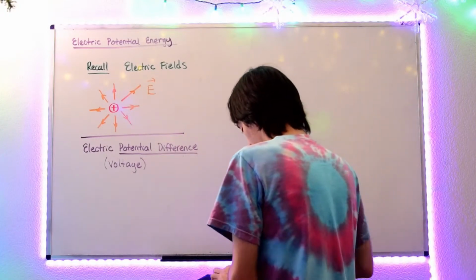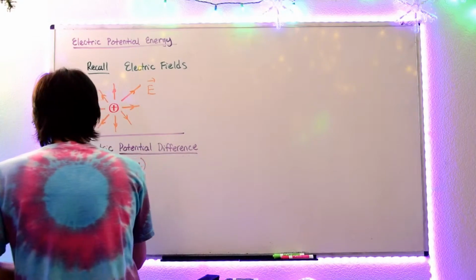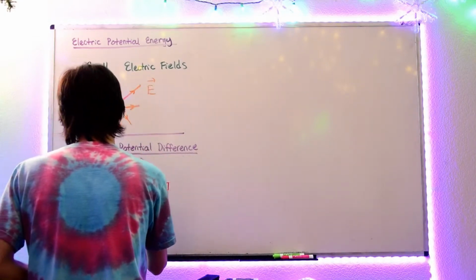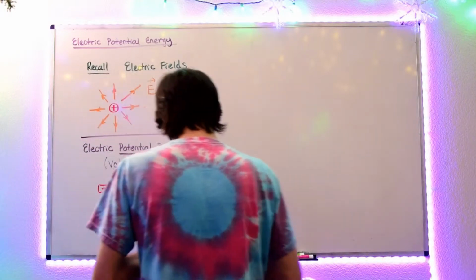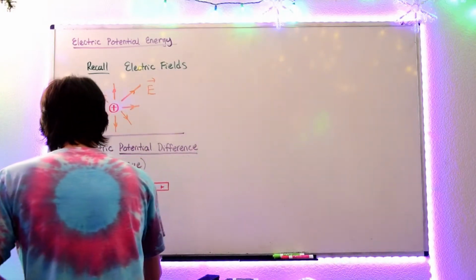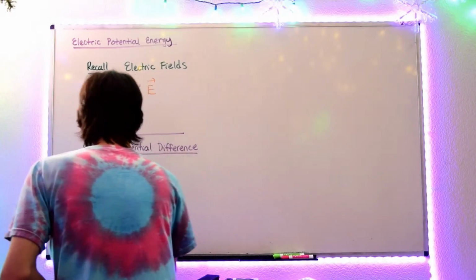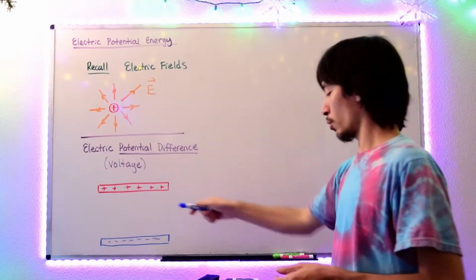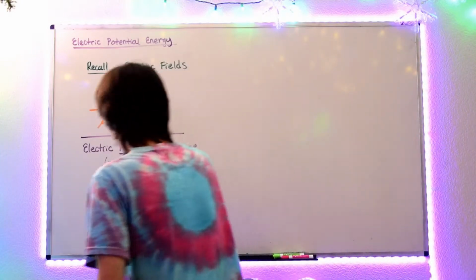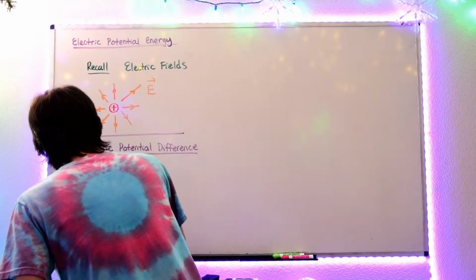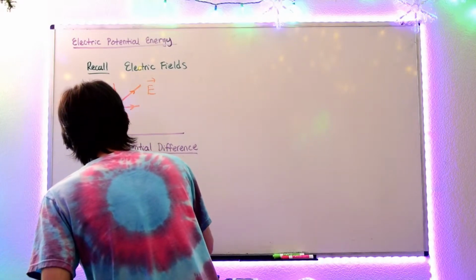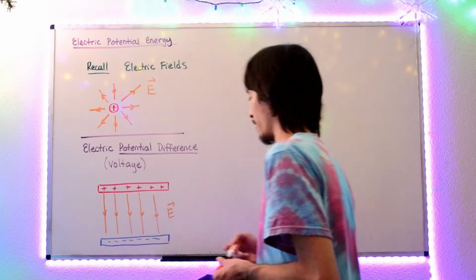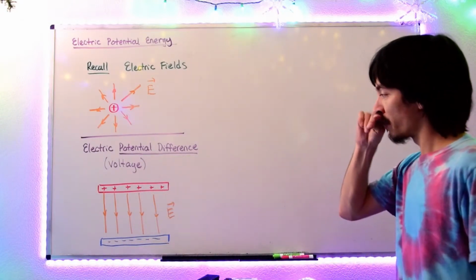So what we'll have is a region of positive charge and some region of negative charge, let's say. So this is essentially our source. Okay. So we have a source of an electric field, and we know that electric field will point positive to negative like this. Okay, so here we go. We have a source of an electric field, and there's our electric field.